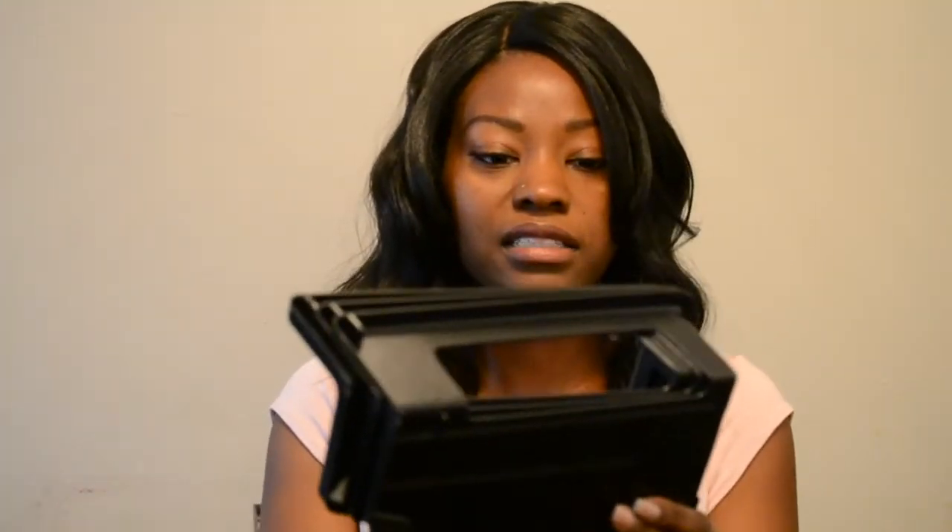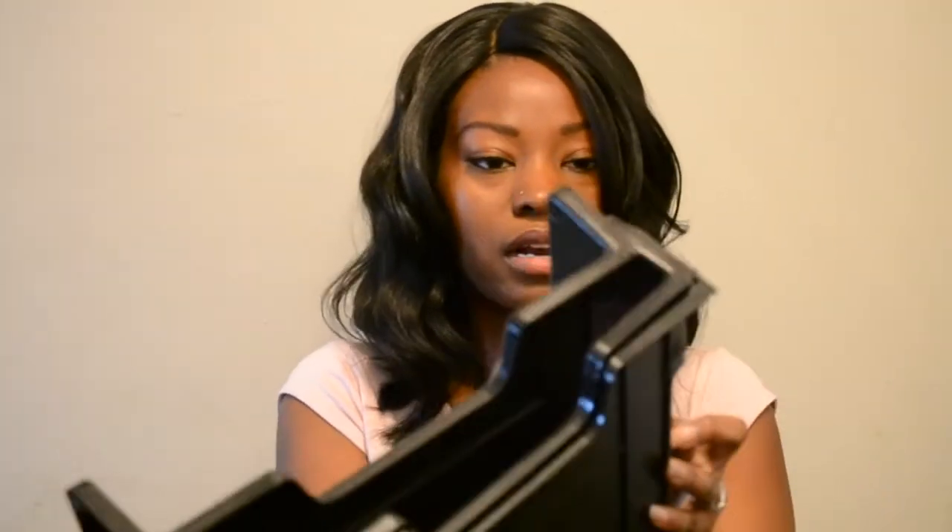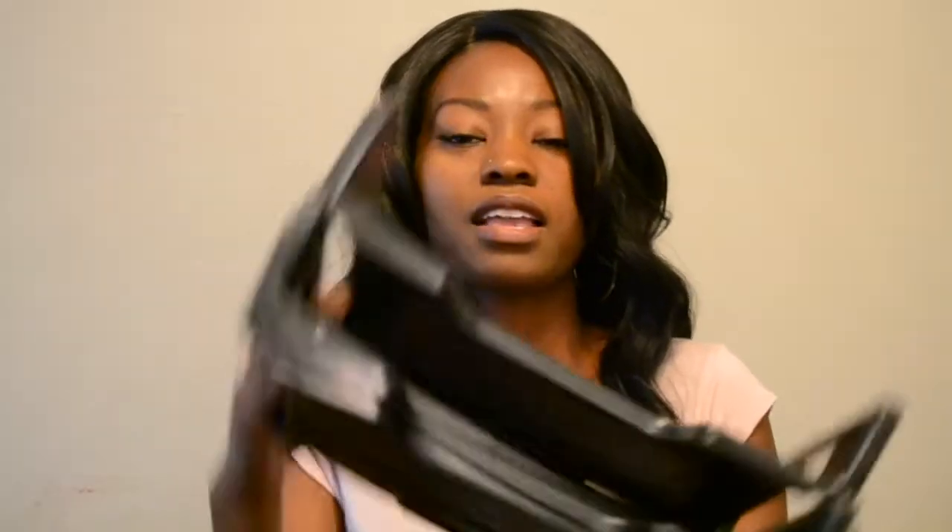I got these stackable trays from her. They are stackable but one got wedged together — I'm going to have my husband help with that because I don't want to break a nail. They are labeled 'Need to Grade,' 'Need to Record,' and 'Pass Back,' so I might just keep them exactly like that. That was perfect.